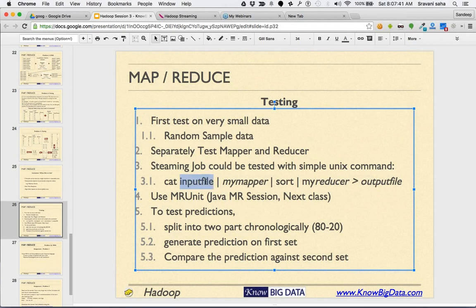You can see that instead of handing over to streaming, we are saying cat input, give it to mapper, and mapper gives to the sort command which sorts the keys, and then the reducer will reduce it. Since a streaming job does not group the data, your mapper and reducer can be used as if they are part of the Unix commands.